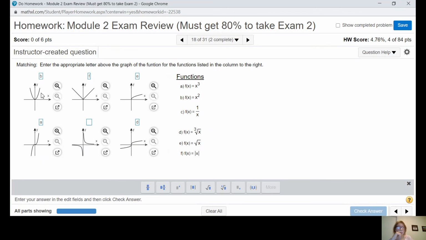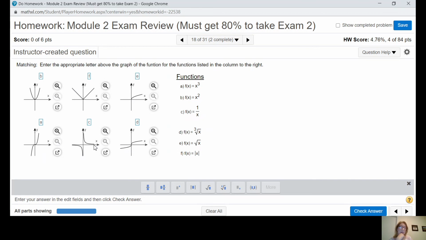And then the only one that doesn't hit the origin in any way is this odd one that has two separate pieces, and there's just nothing going on at the x or the y axis. It doesn't have any intercepts at all. That is the reciprocal function, or the 1 over x function. There is no defined value for x equals 0. That means there's no y-intercept, because if you plug in x to be 0, it's undefined. You can't divide by 0. So there's nothing on the y-axis because you can't have x be 0.